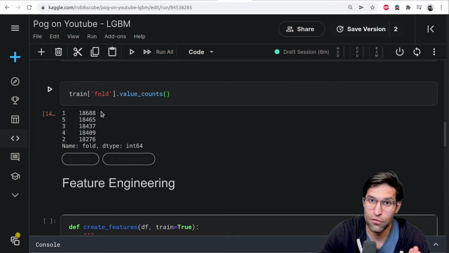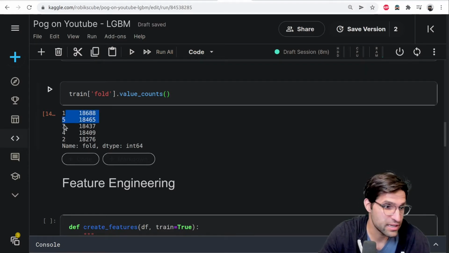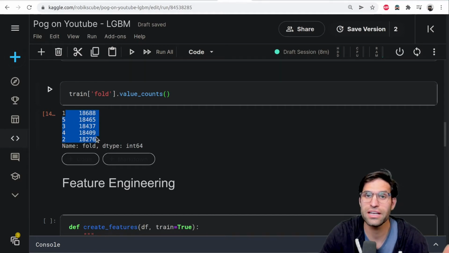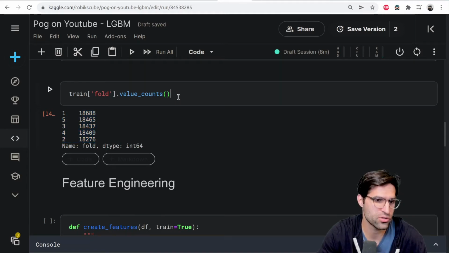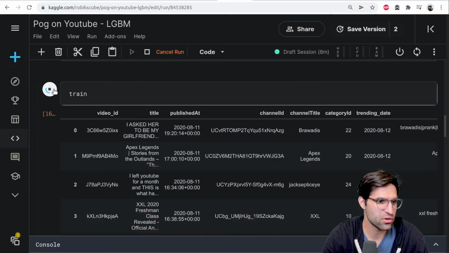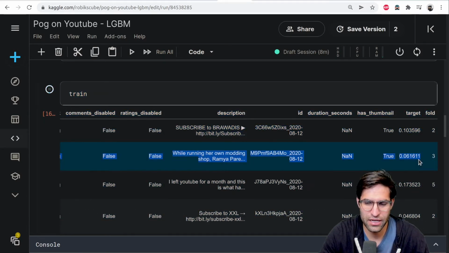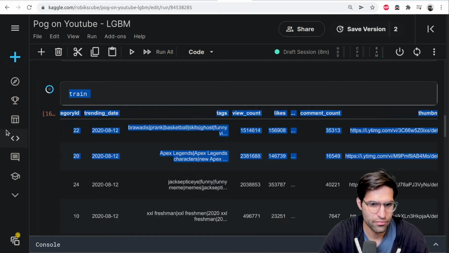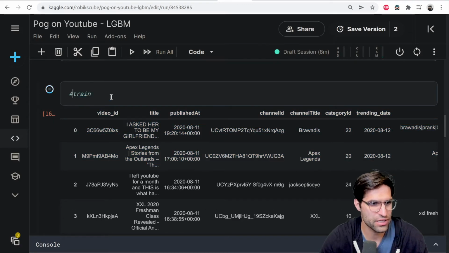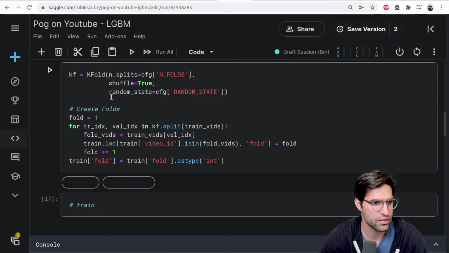There are no overlaps of videos in each of these folds. Each fold should contain all the rows for each video. So in the training data set, we have our folds. I think that's good to understand how the folds work.